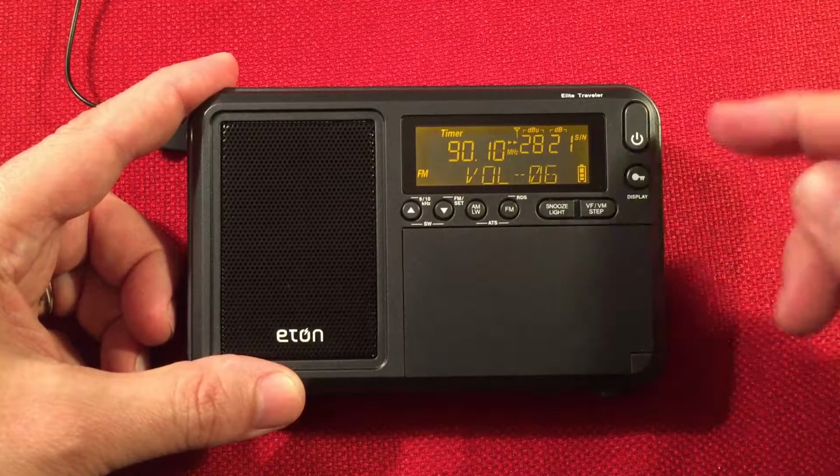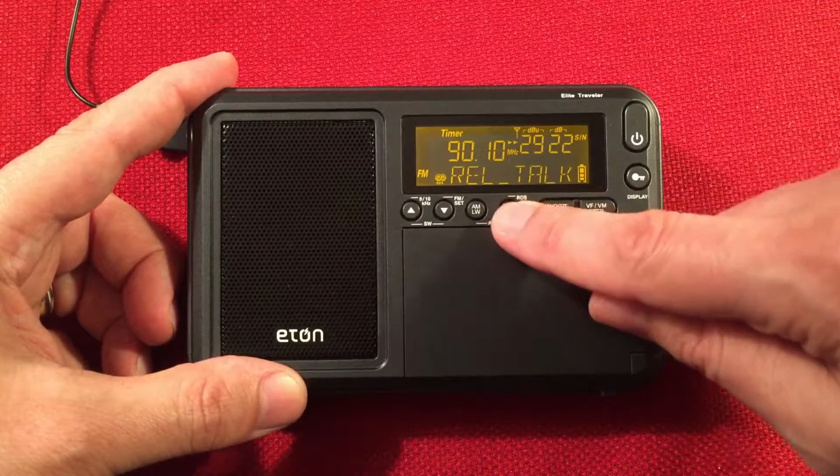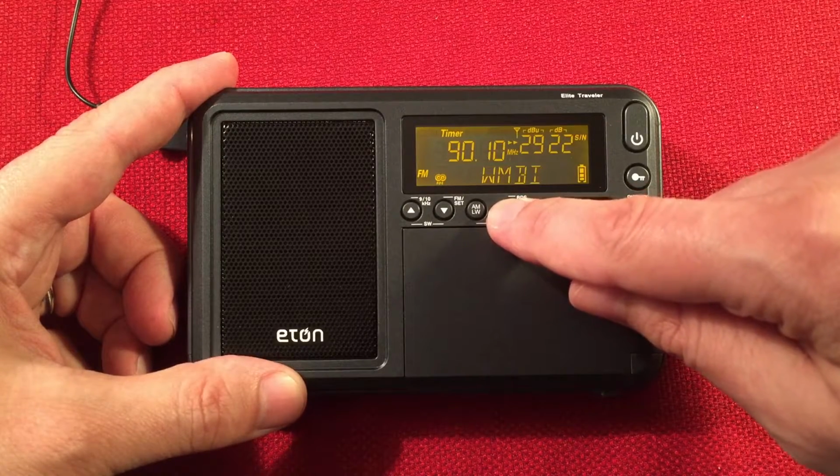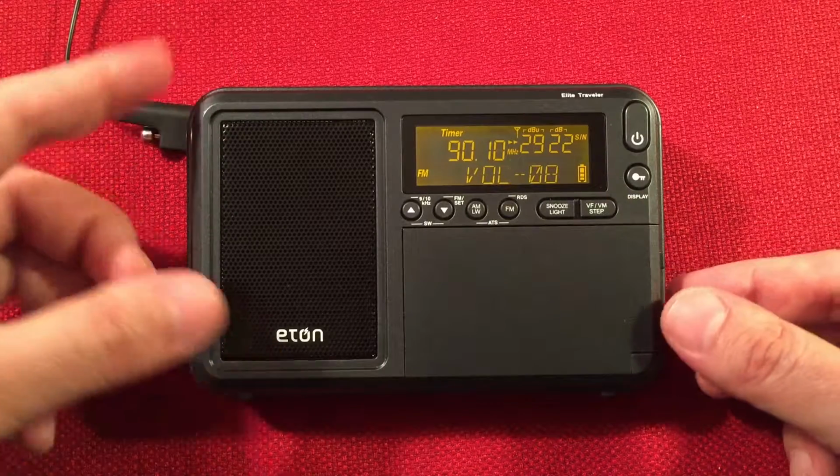So there you go. You can see the RDS info there. You just scroll through that, the different ones by hitting the RDS button right here. You can change the display. There you go. It's showing the call sign there, real nice.